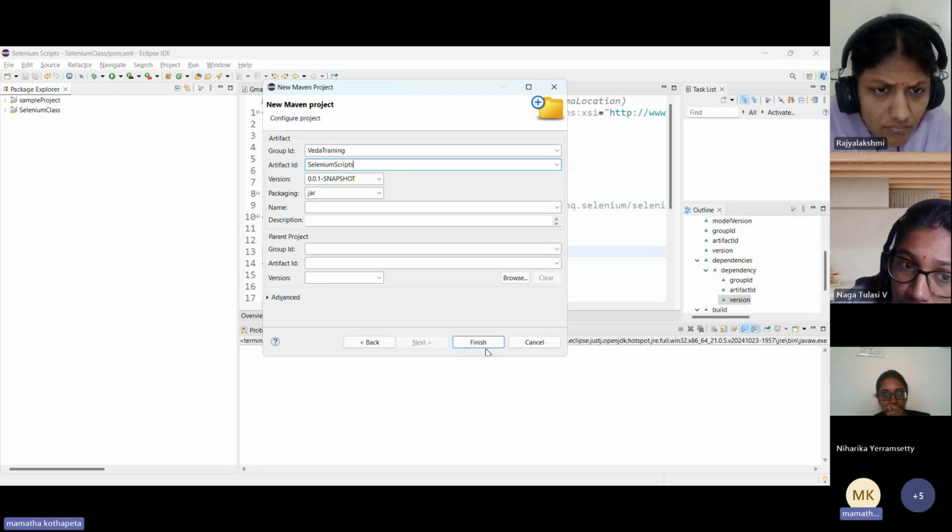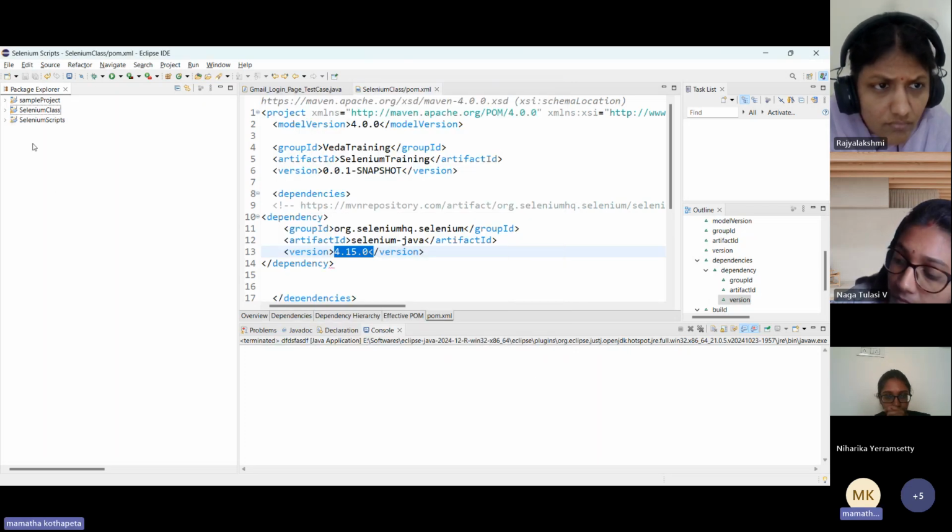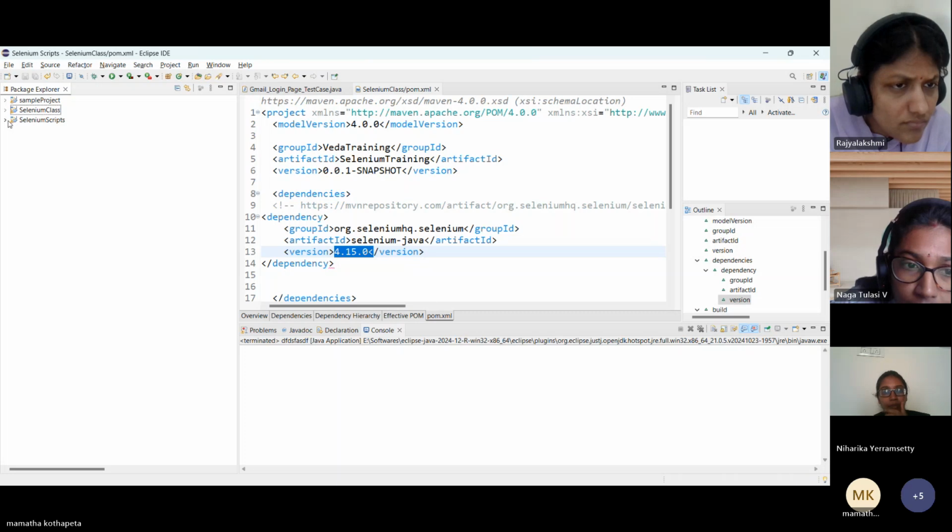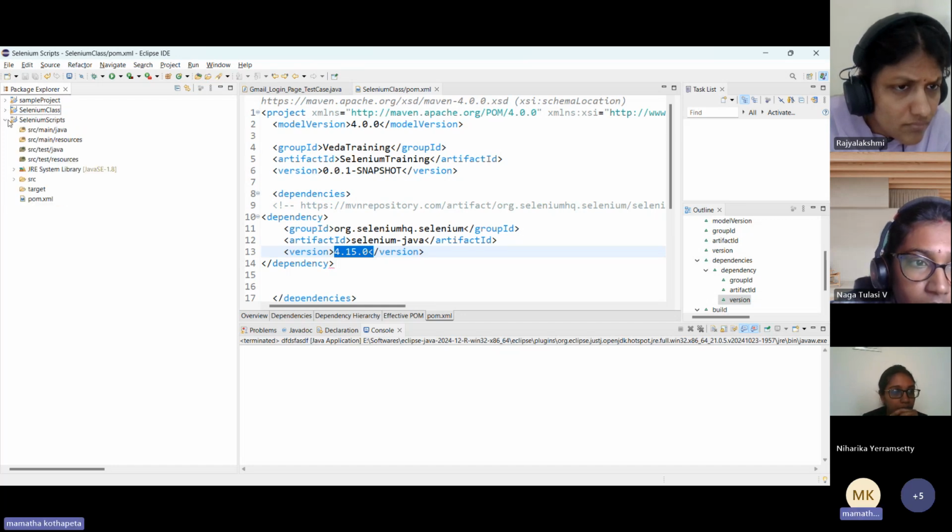Version is this, and click on finish. Now see, is it not created? What project is created? Selenium scripts. Yes, this one. Now see, when we created a Java project, you did not see this folder structure.